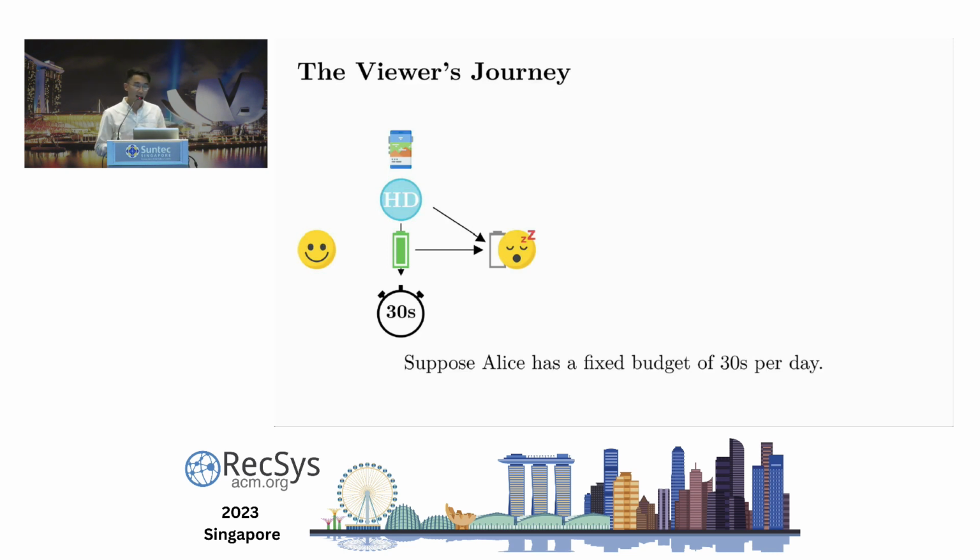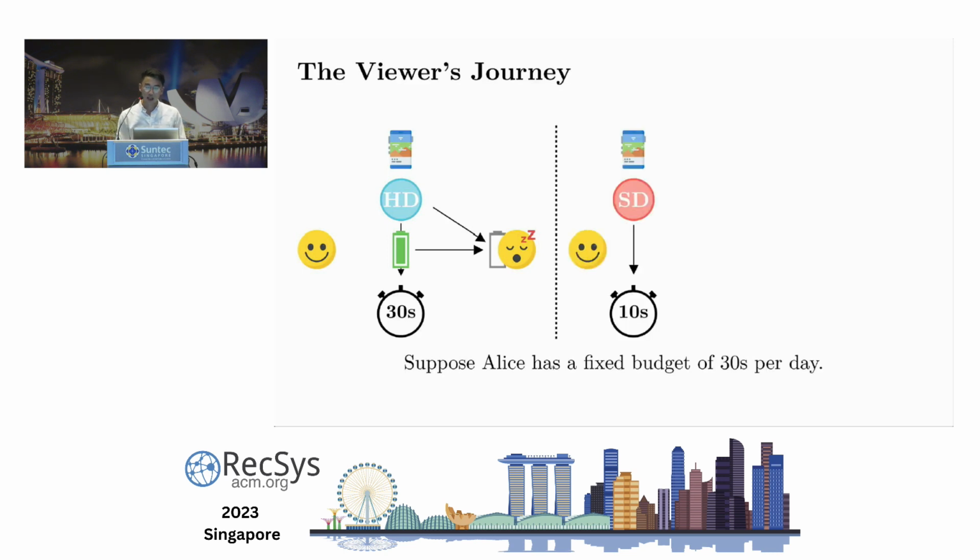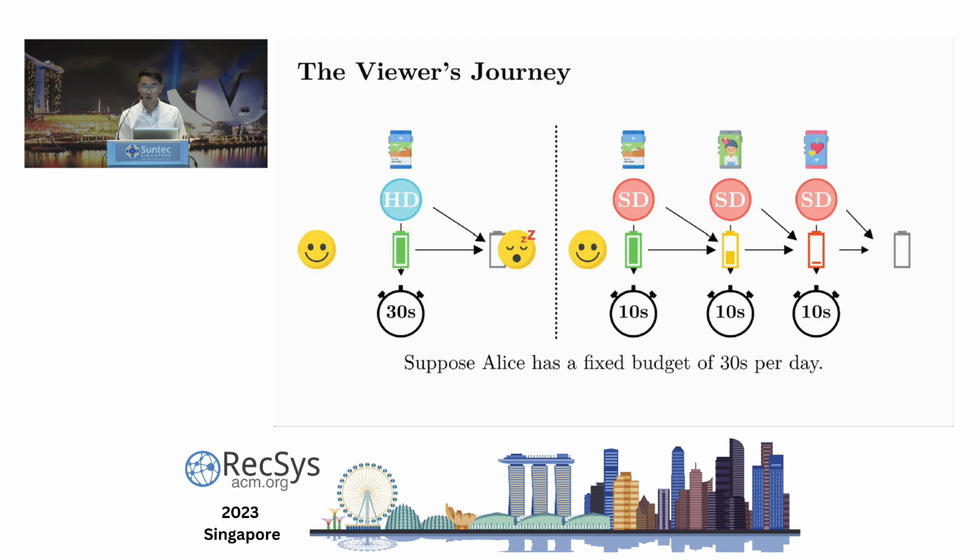So what's happened here? Because you showed her this HD video to begin with, that modified her state, being her budget, and that affected her downstream outcomes. In comparison, in the global control group, her budget is depleted much more slowly, and she's able to actually watch 3 videos before eventually running out of juice and leaving the platform. So in global treatment, she's watching for 30 seconds. In global control, she's also watching for 30 seconds, and the actual treatment effect is 0.